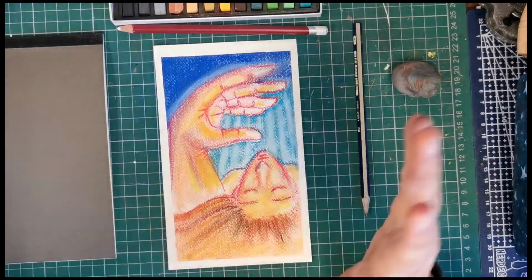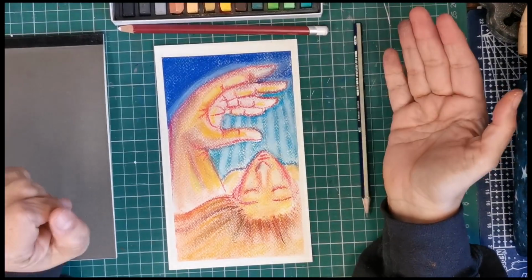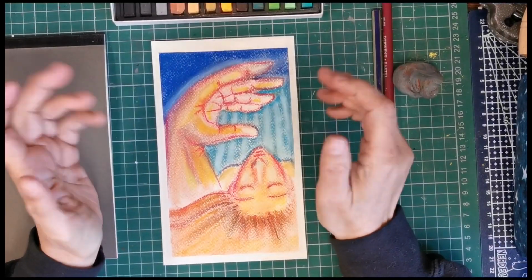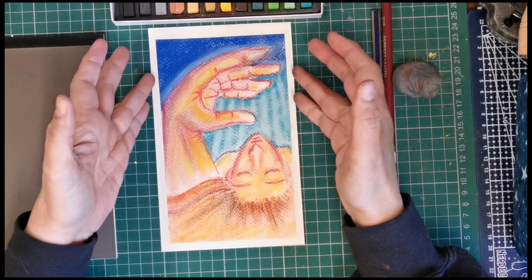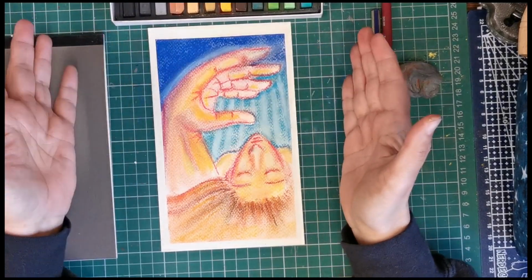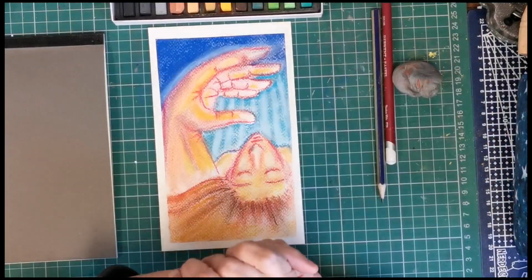Yeah, so next I'm going to add more details before I fix it. I have some fixative here in my studio. And yeah, that's it. I hope you enjoyed it, guys. I really enjoyed creating the piece. I was just struggling a bit because of the size of the paper. But besides that, I was happy with everything.